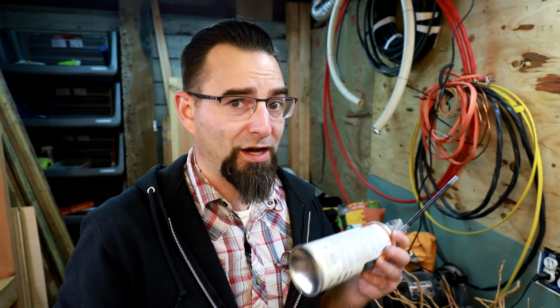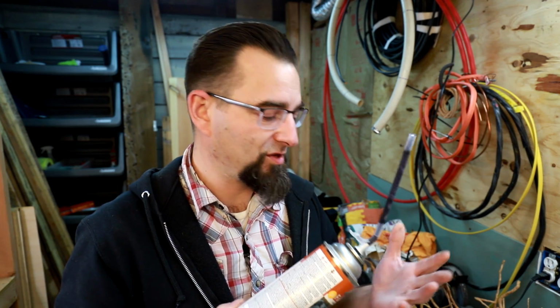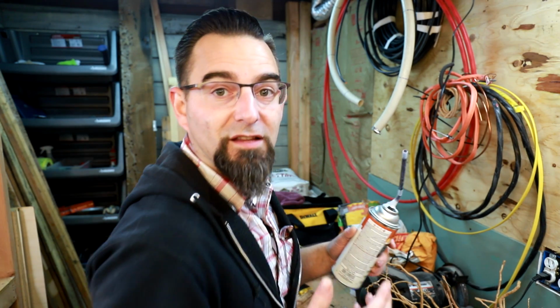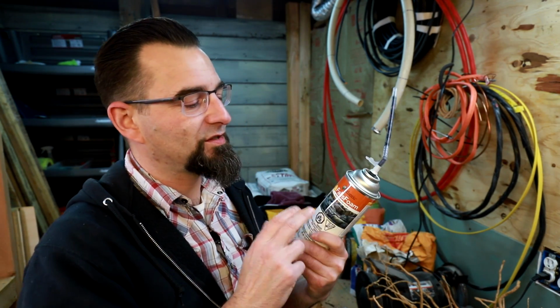Just a word of caution, this stuff does not come off your clothes, and it won't really come off your hand unless you use some sandpaper or something like that to get it off. So always use protective gloves. Some kind of protective eyewear is probably a good idea too. And always rock a shirt that you don't mind having to get a replacement for, if you know what I'm saying, because you'll probably get this on you. I certainly got it on myself. So just be forewarned.